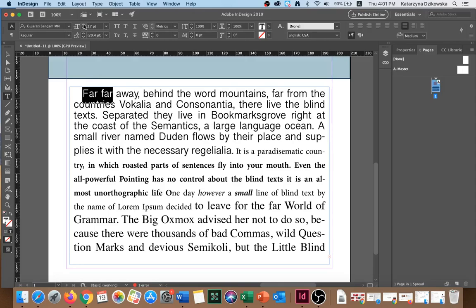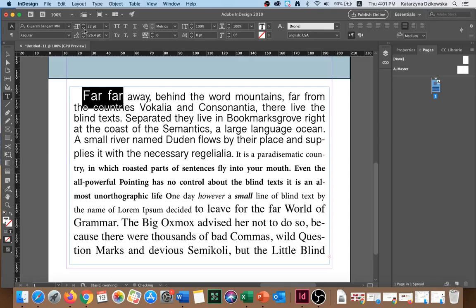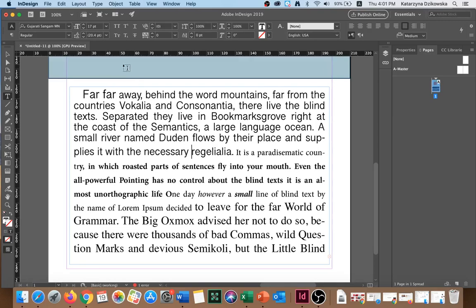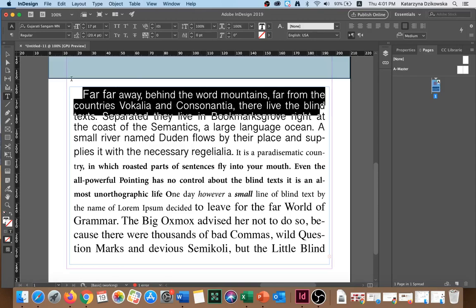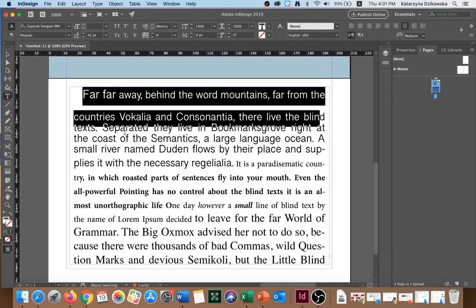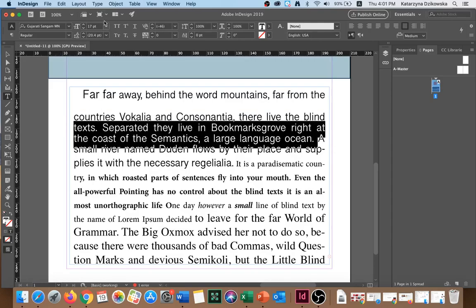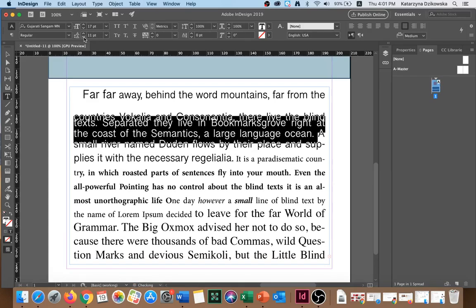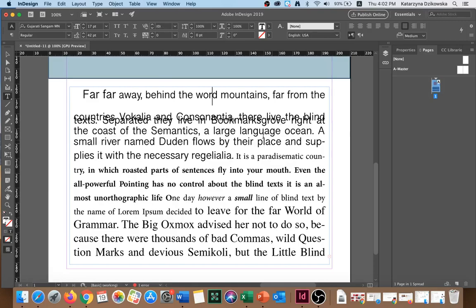So far we've seen how to change the size, so I can make my font bigger, or I can make my font smaller in here. The next option we're going to look at is leading. Leading is the space in between the lines. So if I grab those two lines here, the first two, at the moment my leading is auto, I can make a bigger leading. So you can see that the space in between the lines is becoming bigger. I'm going to grab those two lines here, and I'm going to make the leading much smaller. So you can see that the text is going to go over one another. So you've got control on that.